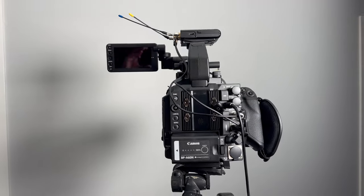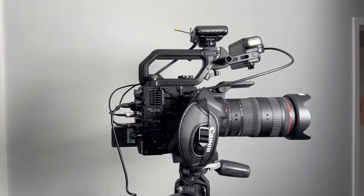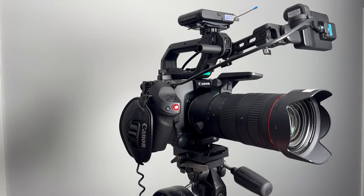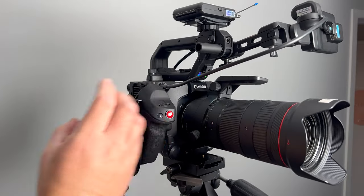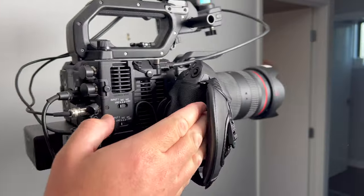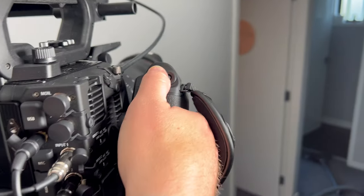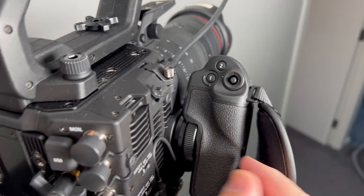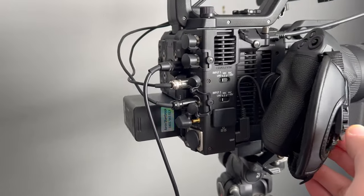One of the first things I've really liked about testing with my new camera is the extra customizable buttons on the hand grip. So you've got three buttons, two of them are really close to your thumb and the third you can kind of do with your forefinger. So I've assigned the false color, subject detection, so I can turn that off and on. And I've also popped on the telephoto mode.